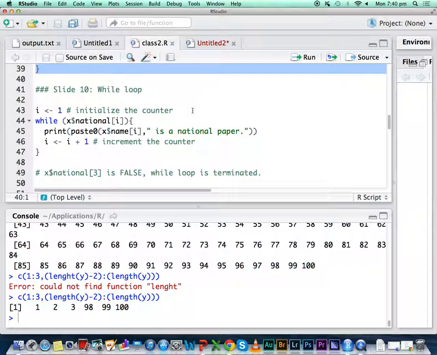Okay? So that's why we first start with the index equal to 1. You check the first one. And then while X national the first item, because the definition of national is true or false. That means it is a logical item, true or false.